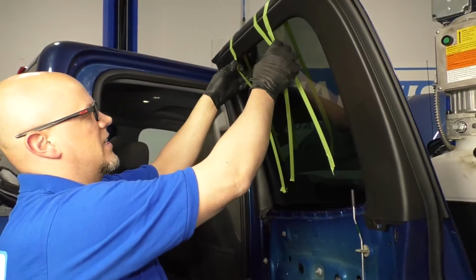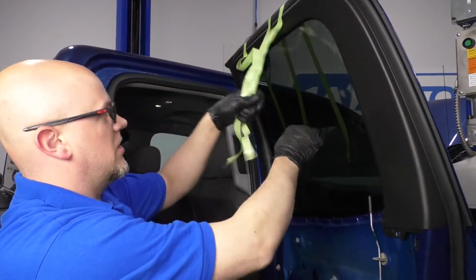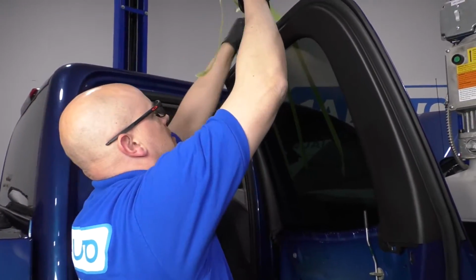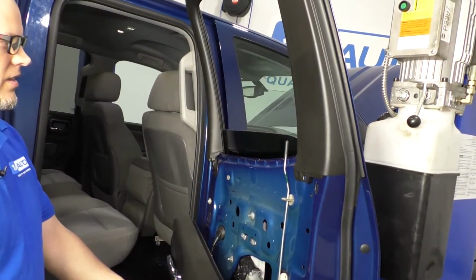Before we put this all back together, we want to make sure it works. So take the tape off the window and then turn the ignition key on and let's test it. All right, look at that. It goes down and it goes up.